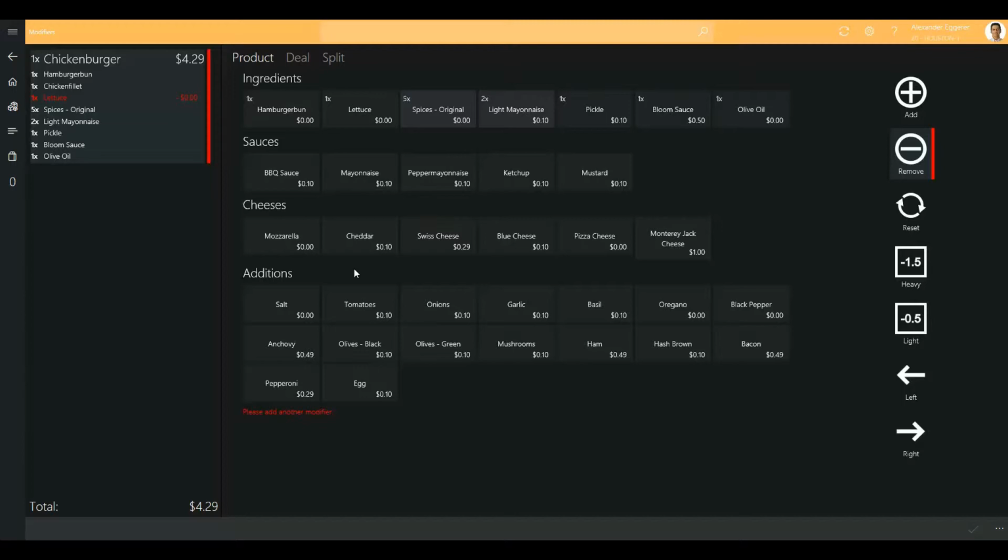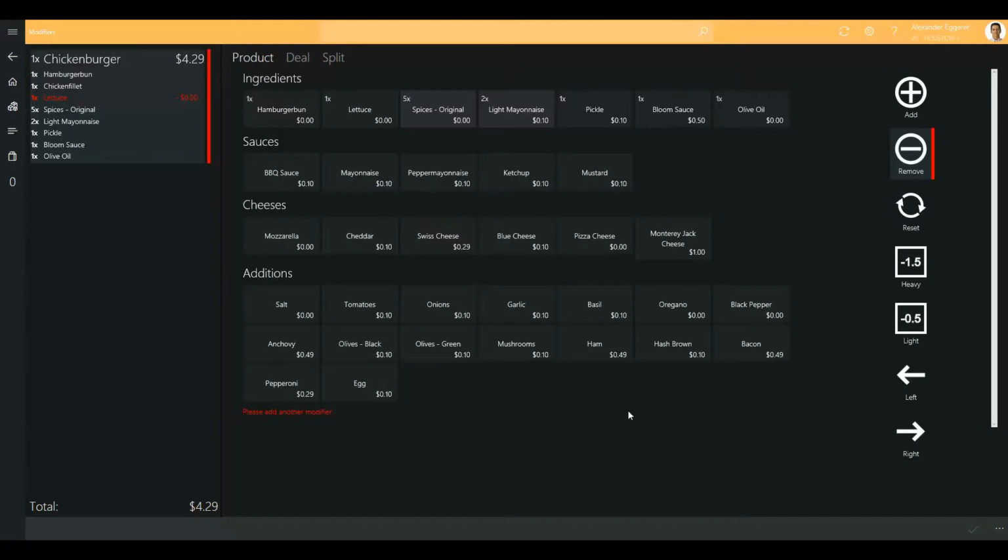As you know, D365 allows me to create my items, my recipes, my deals, my meals, all of those items and configurations in back office D365, allowing me to deploy those items to my restaurants. It offers extreme scalability from an enterprise standpoint. One point of management, deployable to all of my stores. If I take a look at my sauces, I have a number of sauces here, a number of cheeses, and then a number of additions.